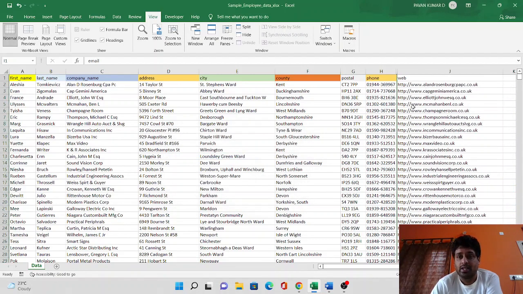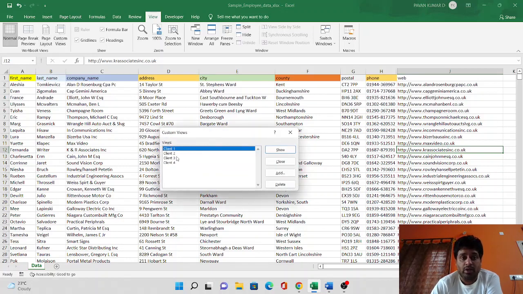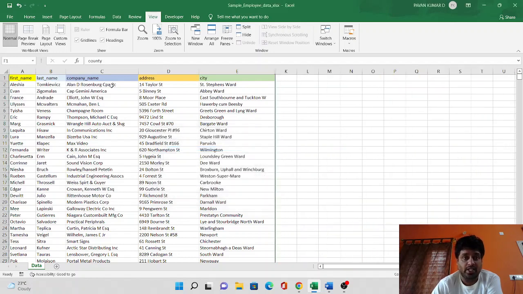Now you can see all the columns which you want to present to client number 3. Now let's imagine we are working for client number 1 and want to present the data to client number 1. Click on client number 1 and click Show. Now you can see all the data you wanted to present to client number 1.